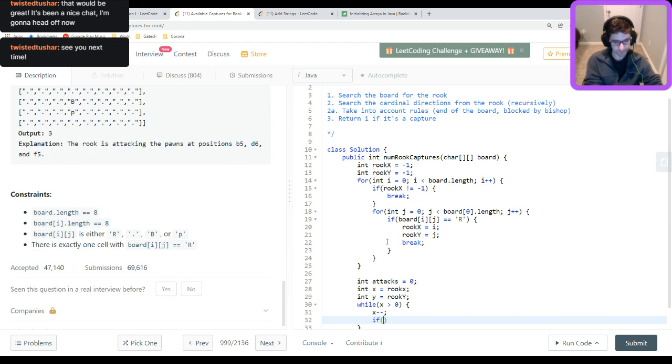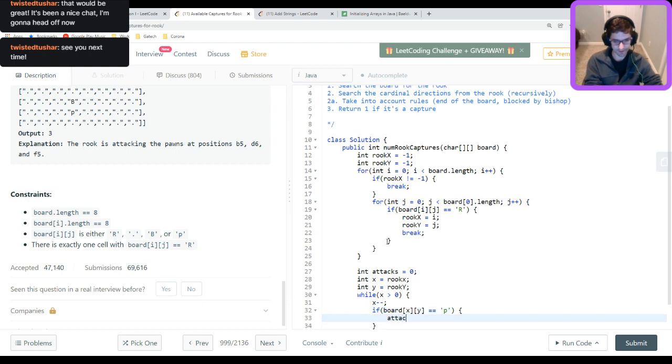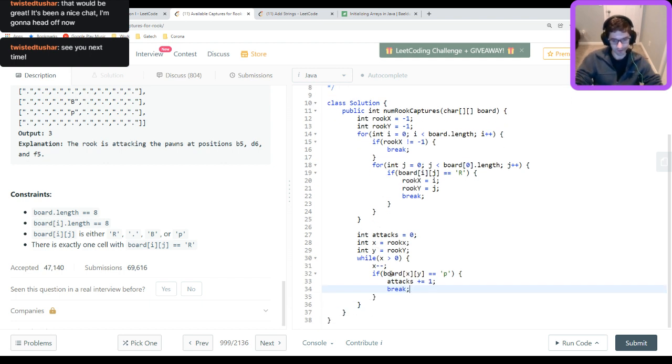If board at x at y is equal to p, then attacks gets plus equal 1, and then we're going to break. Because if I find a pawn I can attack, then I stop.